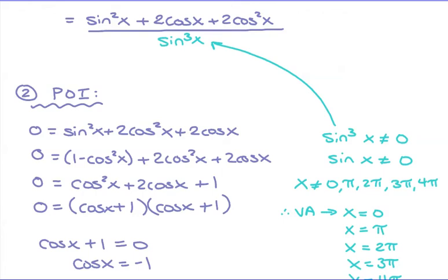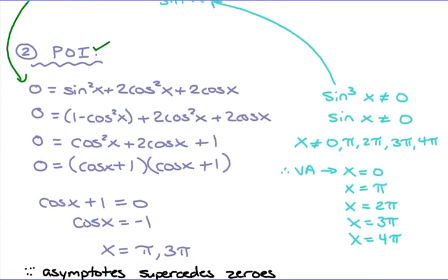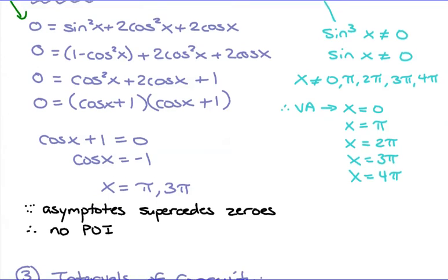What I want to do now is I want to analyze the numerator and the denominator. Making this a 0 will help me find my points of inflection. So this guy right up here is what I'm going to analyze to figure out my x's. The denominator is going to be my vertical asymptotes. And so if I scroll down, let's talk about the vertical asymptotes first.